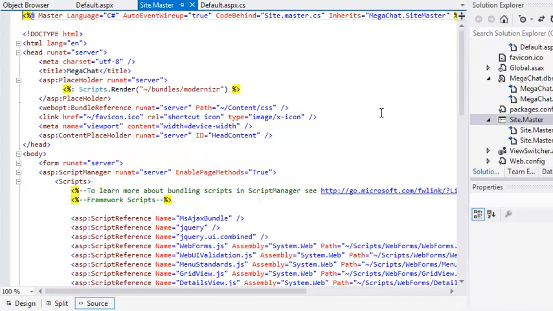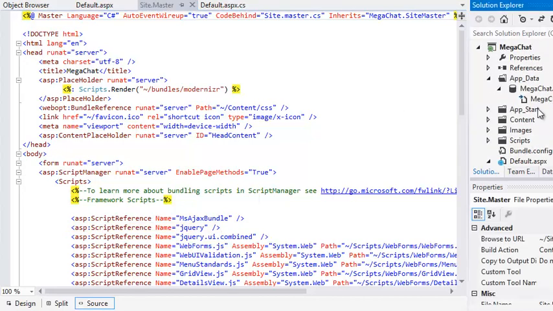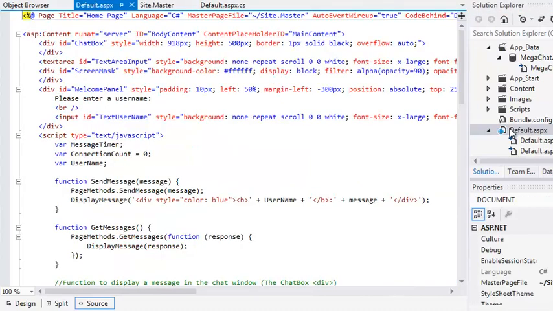Next, open default.aspx in Source View. You're going to add a jQuery function to this page that will run when the page loads.